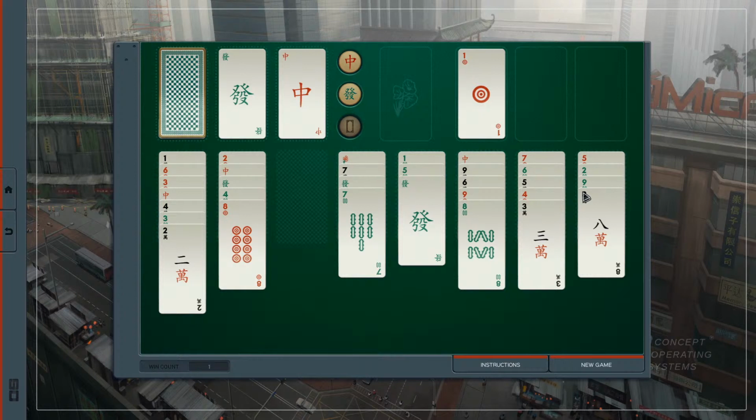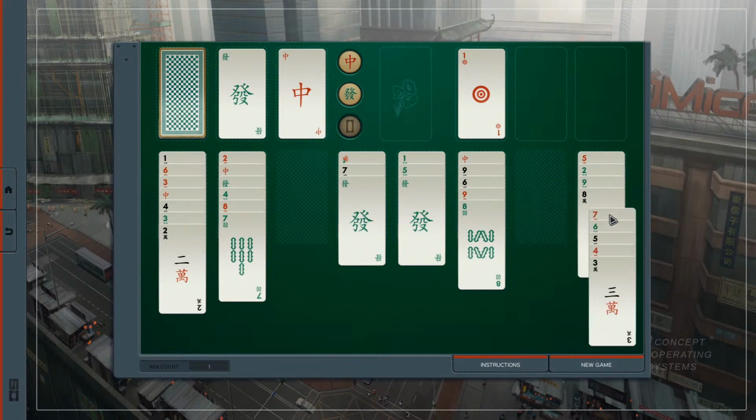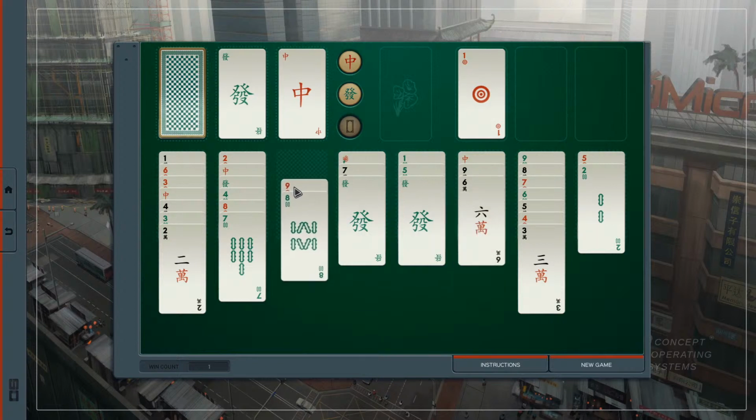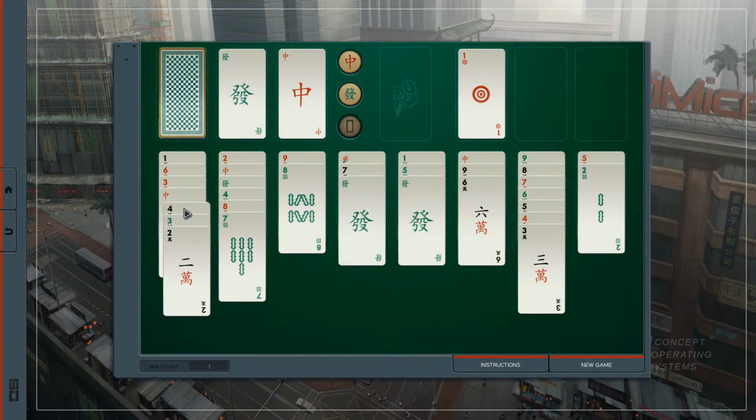What do we want to do right now? It looks like we want to try and get these greens away. That looks imminently possible right now. All the 8s are available, so putting a 7 doesn't harm me in any way, shape or form. That's as far as that's going to go. So we want this to be able to go somewhere, which means we want a 5 akin to this one. Actually, we can do this. We can do this, and then we can do... Oh, that's not the right one. This. Okay, brilliant.